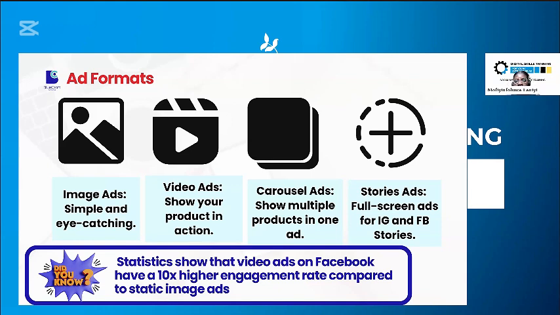Okay, great. So we have carousel ads. This is when you show multiple products in one ad. These are for people that sell something, or even people that run services. You can decide to have different content copies or caption copies to advertise each of your services. For example, if you're a marketing firm like Marina, you can put a list of services. The first page of your carousel can be social media management, the second page can be something else. So you're advertising different things that one company does, but in one carousel. People just swipe and see.